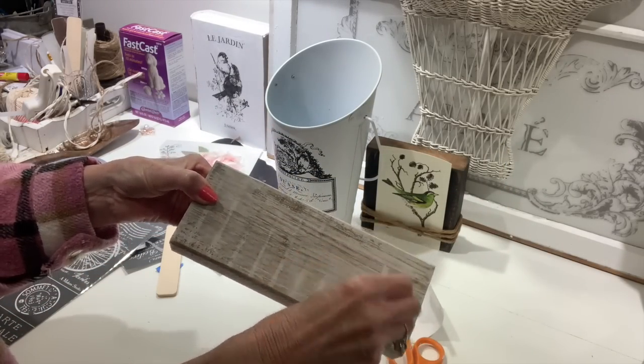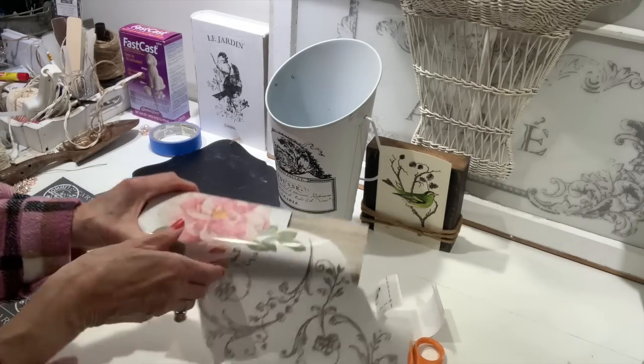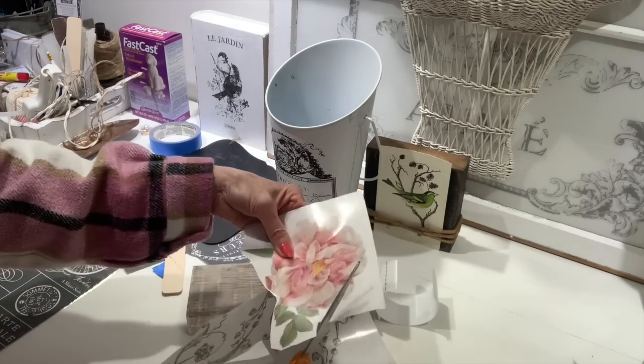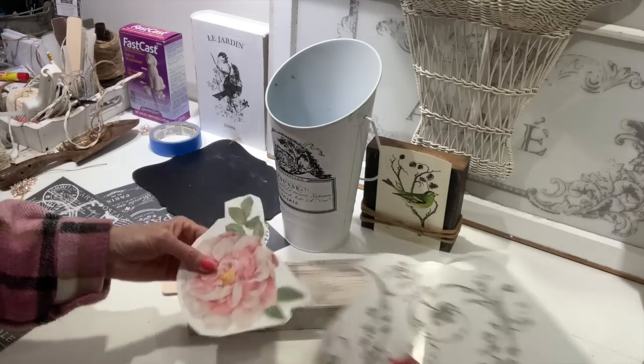I'm going to remove the price stickers, and then I'm just going to apply some really pretty floral transfers that I have. Now I'm going to also link these down below. These are a spring new release, and these are absolutely beautiful. And this pink right here is absolutely one of my favorites.